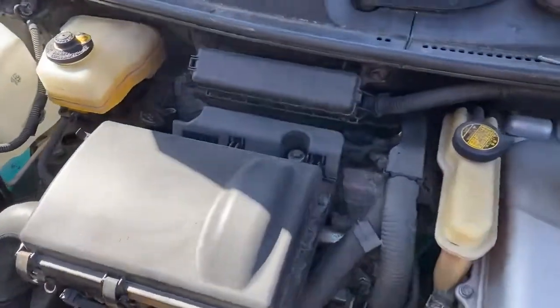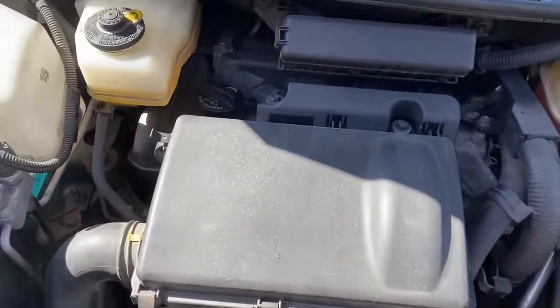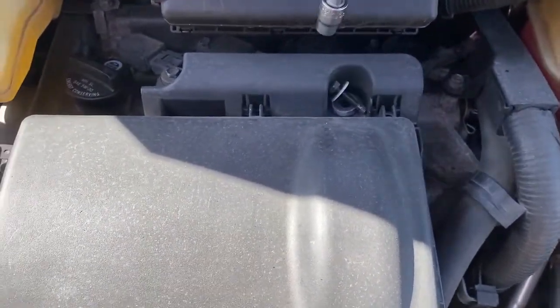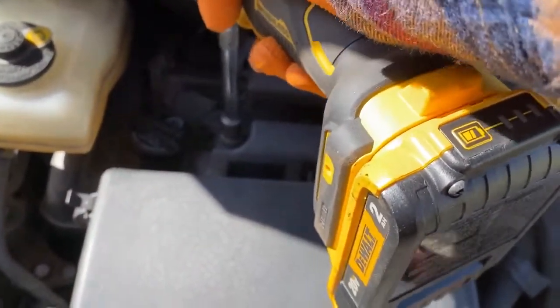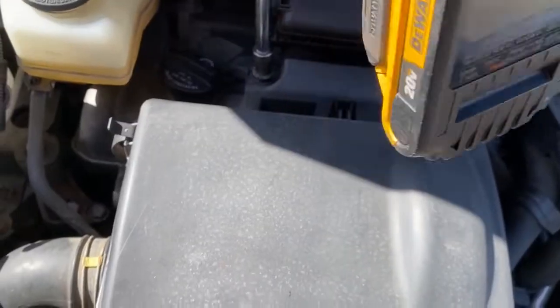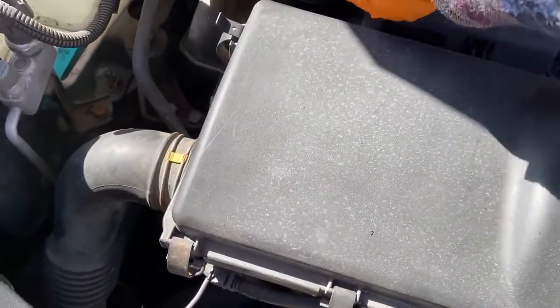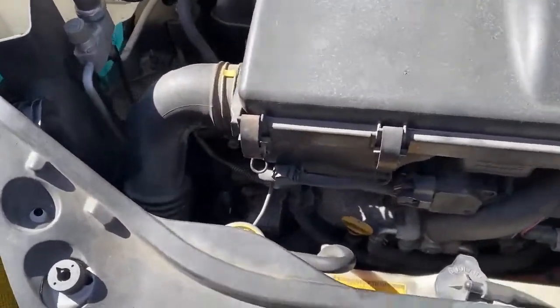Next thing we're gonna do is take out the air box, which is pretty easy. There is a 10mm right here. You see why this thing is a life changer for me, right? Here. Whoop. There we go. Absolutely life changing. My elbows feel better. My wallet feels better because I work a little bit faster.